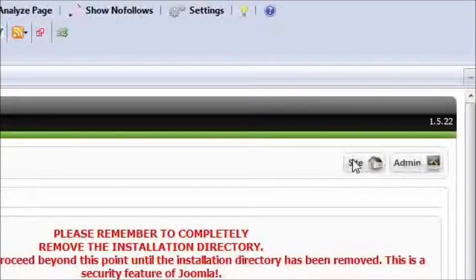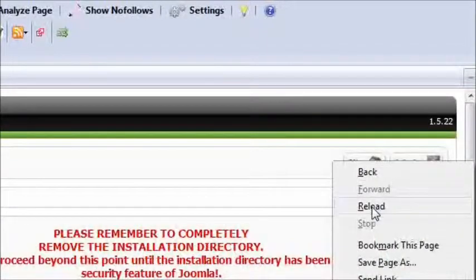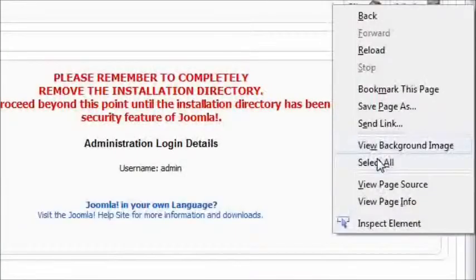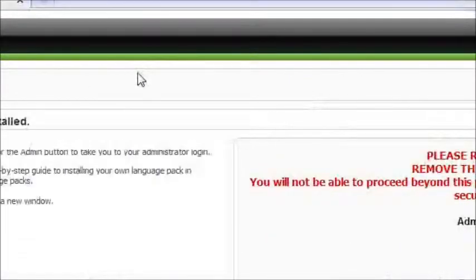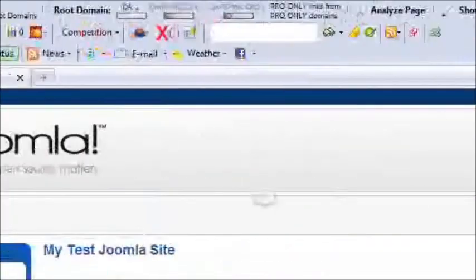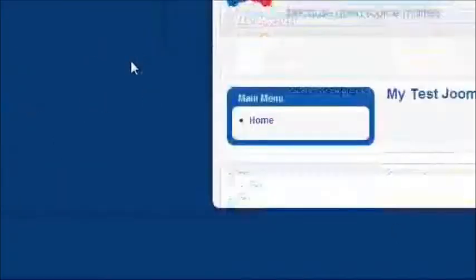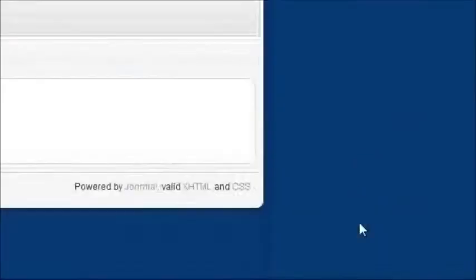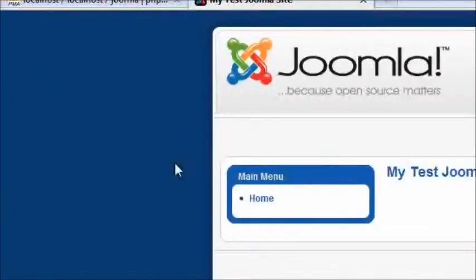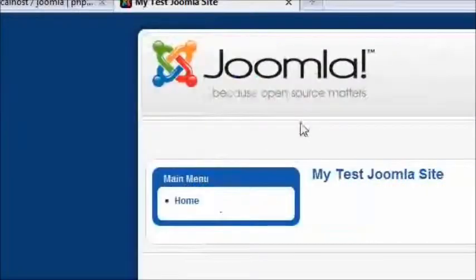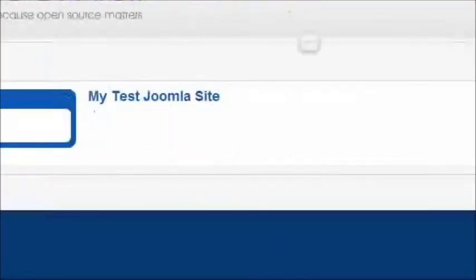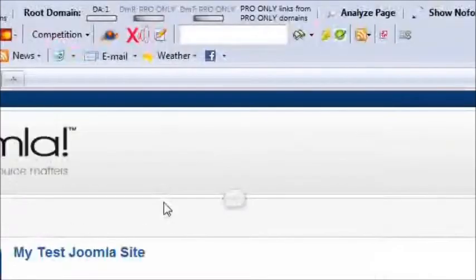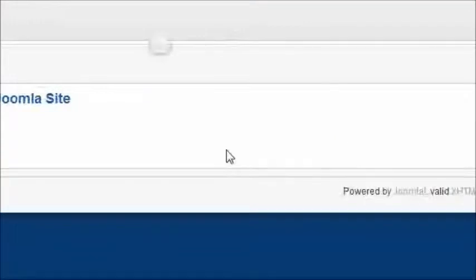Just so I can show you briefly both, I'll right click on that, and as the case may be, because it's an image, I'll not be able to open that. So I'll show you the front end first. And this is the basic template that is pre-installed with Joomla, and there's two of the templates that I can show you shortly. But this is what this particular template is, with blue background and a menu area here. You can actually install the menus in various locations, down on the left, on the right, along the top, in the middle here, and there's also two of the module positions inside the site itself, just here.